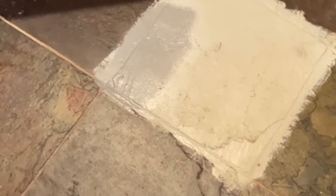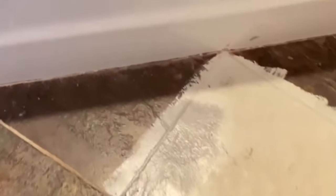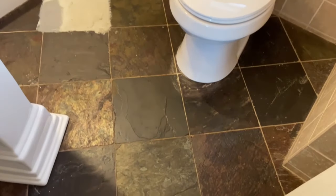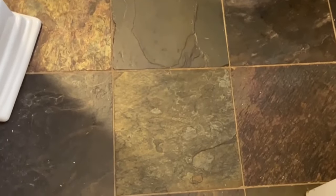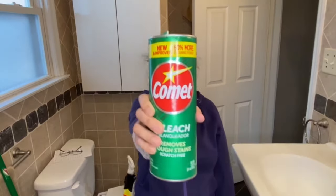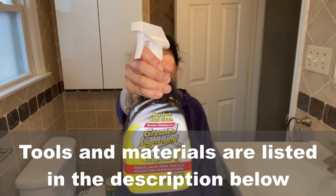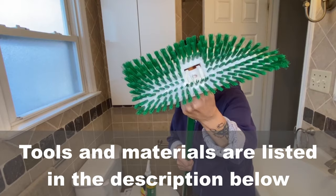The first step is to prepare the floor for paint — I'm going to clean the floor really well. This is a very important step that you cannot skip or be sloppy about. Paint needs to stick to tiles, not dirt or grease, if you want a long-lasting result. I'm using powdered abrasive cleaner, a grease-removing dissolving solution, and a hard bristle scrub brush.